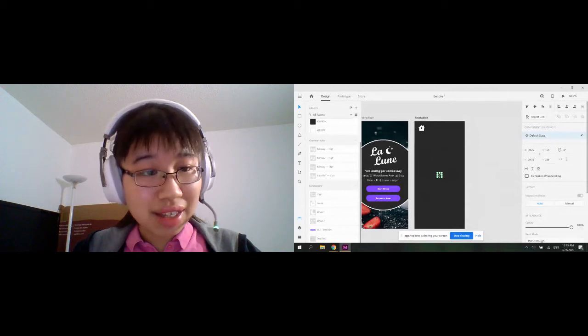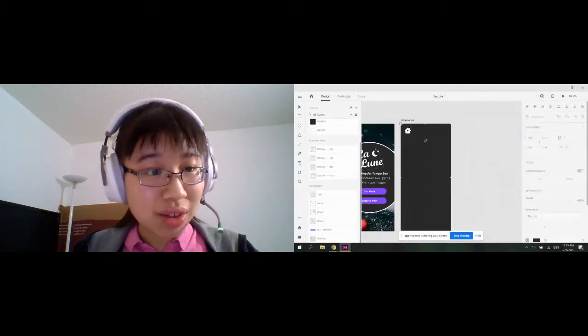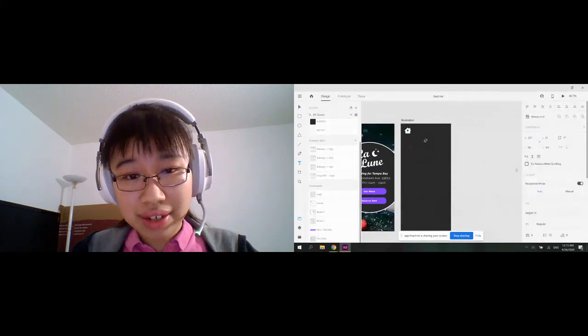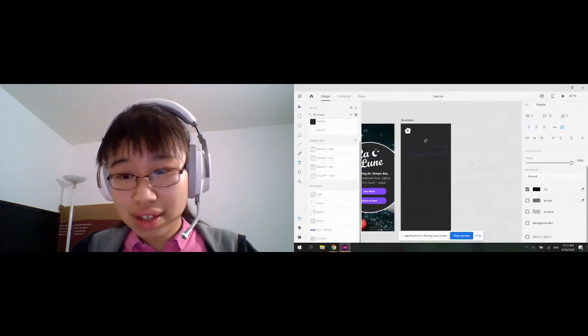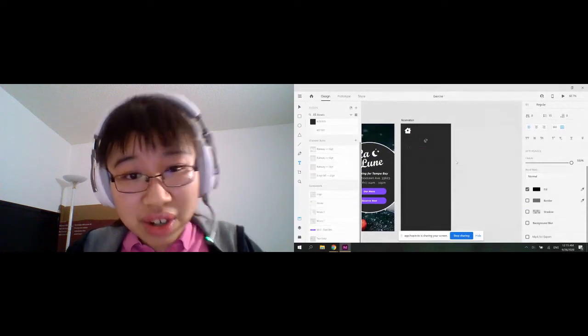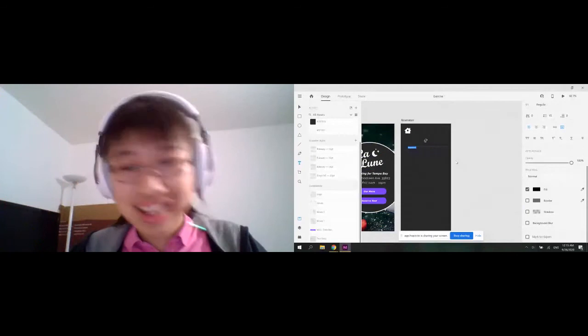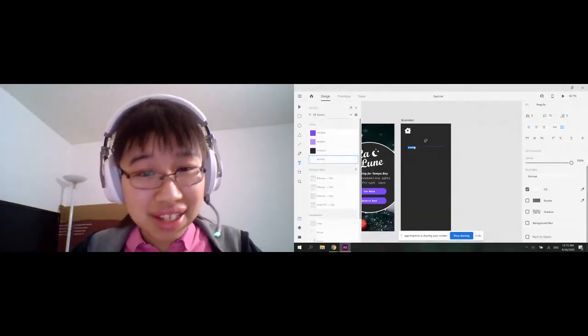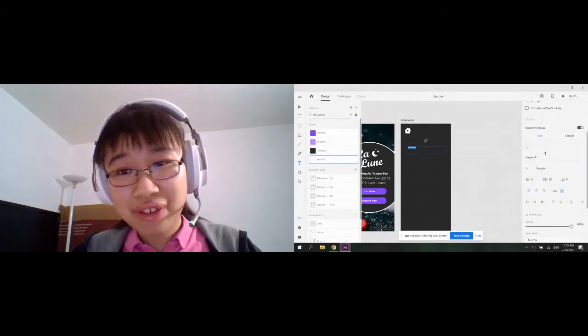And then the next thing I'm gonna do is add some text. To add text, I click on the T right here, and then I'm going to type something. So let's see, type reservation, but it's black. I can't see anything. So let's make it white by clicking on the color. But it's not even the right font now.